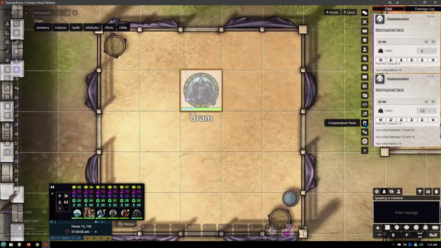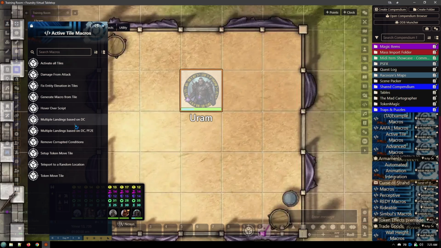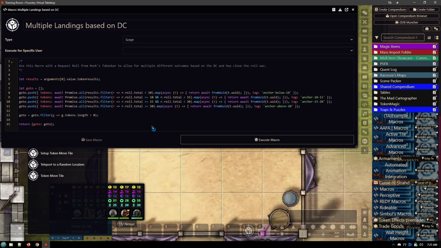There are a few macros that are included with Monk's active tiles. So if we go into our compendium and we go down to active tile macros, open that up, we have a couple of macros here for multiple landing die rolls. And we're using this top one here, and we'll take a look at it. As you can see, if a die roll is less than 10, then use this.